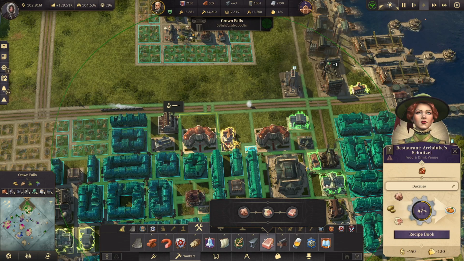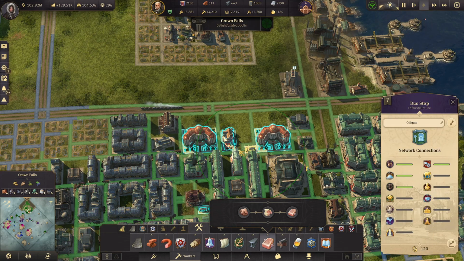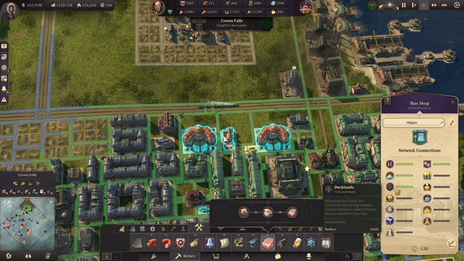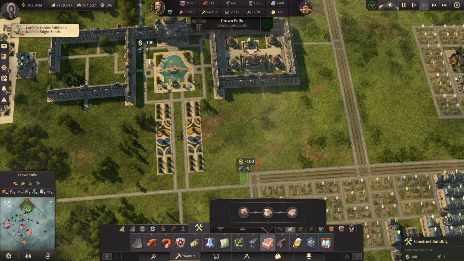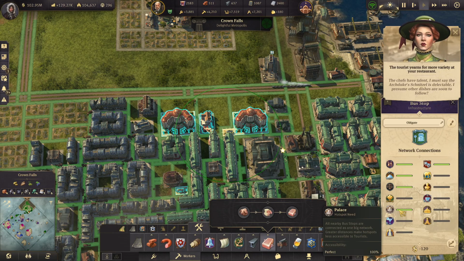Alright, because this is right next to this bus stop, it's connected. So when we click on a bus stop, we can see what's connected and what's not. Docklands is 100% connected. If I build those two, the palace would say it's now connected.